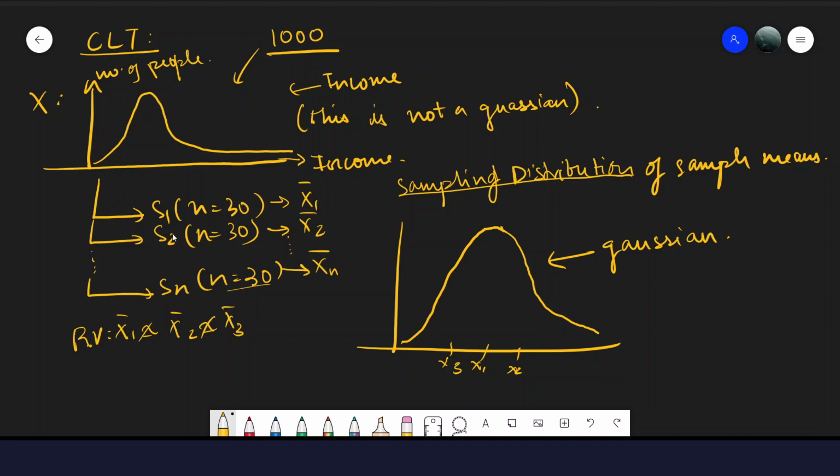It says that if you have some random distribution, you take enough samples, provided that it's at least greater than 30. This is mathematically verified that this works best for a sample size n greater than or equal to 30. If you take enough samples, you take the means and you make a distribution around those means, the distribution will always be a Gaussian, no matter what distribution you've taken these samples from. That's the beauty of the central limit theorem.